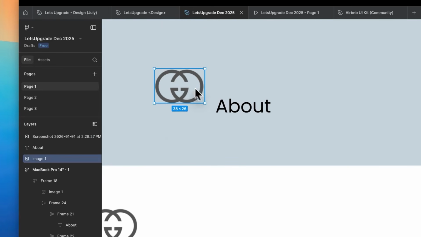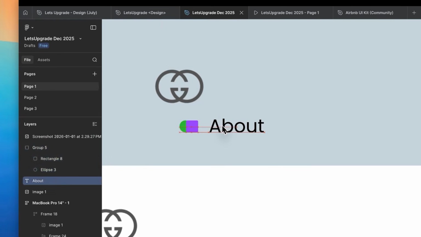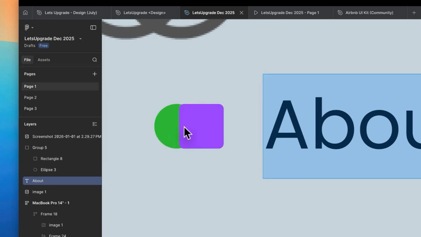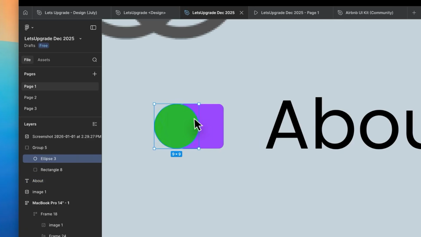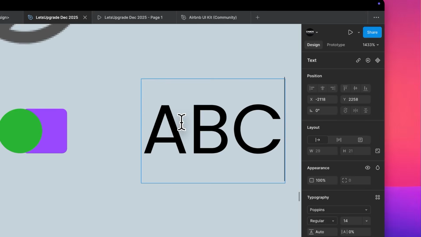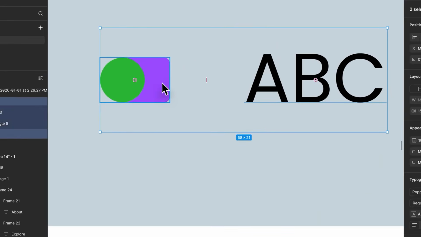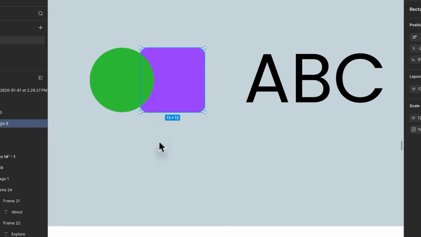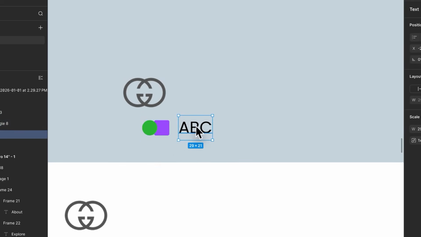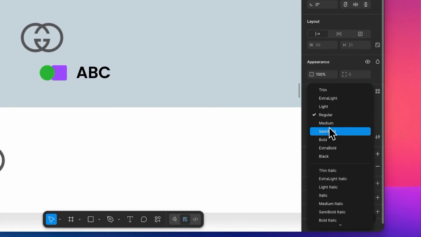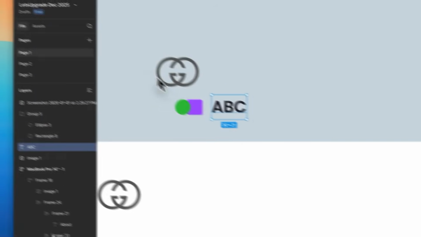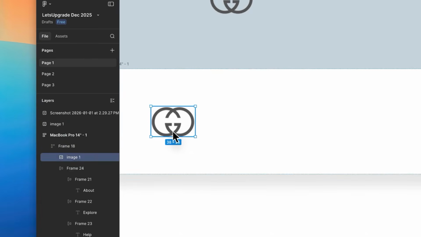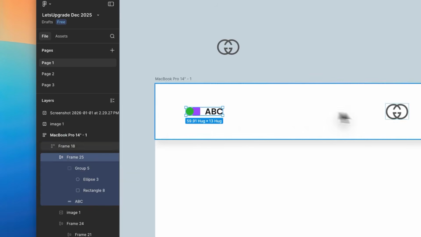Okay, keeping it next to, and this is my ABC will be the name of the company. I think I can increase the size of this a little bit. Changing this into a vector. Maybe the color can be what we had for the previous design. This can be my placeholder logo.